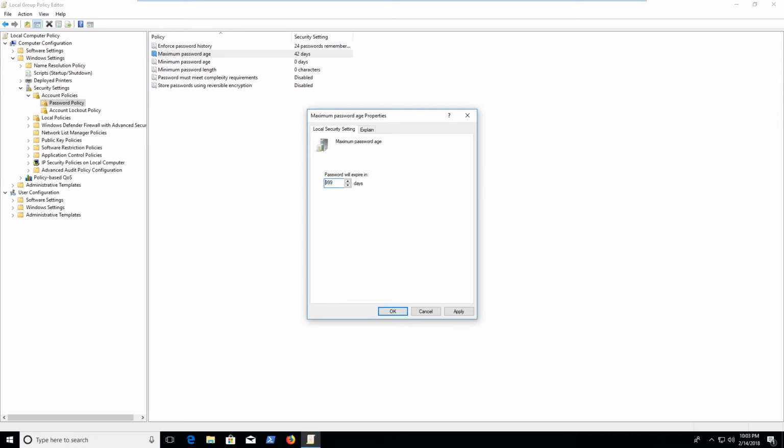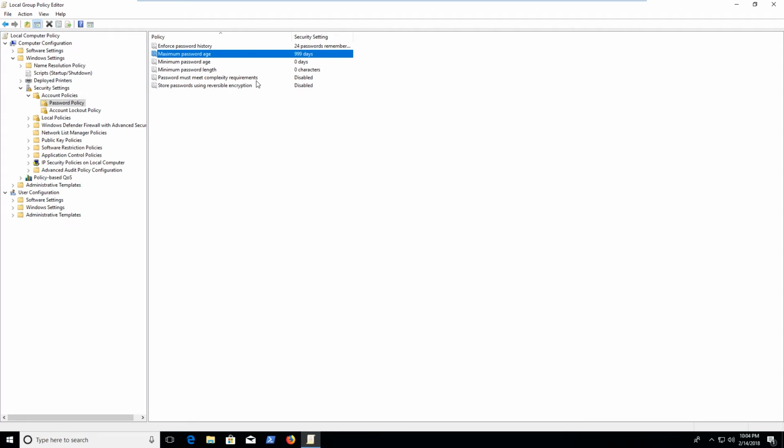Close to 3 years, I suppose. Anyways, you could set it to expire in like forever if you wanted to. So my password will now expire in 999 days. Click OK.